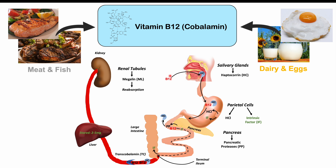When we eat something that contains vitamin B12, our salivary glands release something called haptocorin, also referred to as R-factor, and this binds to vitamin B12. The vitamin B12 and haptocorin complex enters into the stomach, where parietal cells release hydrochloric acid and intrinsic factor. Haptocorin protects the vitamin B12 from being degraded by the hydrochloric acid. The complex then enters the duodenum, where pancreatic enzymes like chymotrypsin and trypsin break it apart, allowing vitamin B12 to bind to intrinsic factor. The vitamin B12 and intrinsic factor complex travel through the rest of the small intestine, and vitamin B12 is absorbed at the terminal ileum.